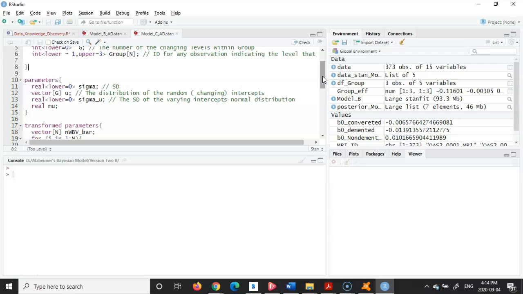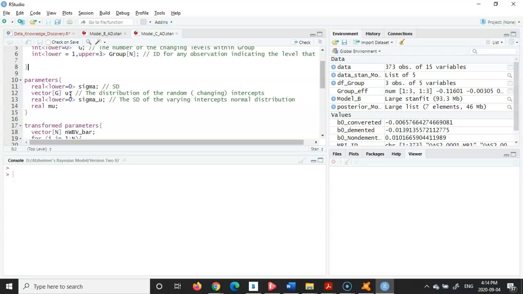Okay. I'm going to go to the parameters block, where there is one tiny minor change that I need to make. I'm still going to keep sigma as a real number there. However, I defined u as a distribution of all the random intercepts, the changing intercepts.